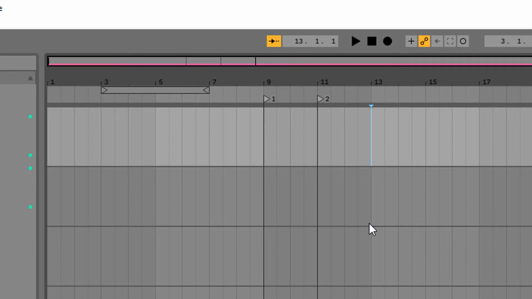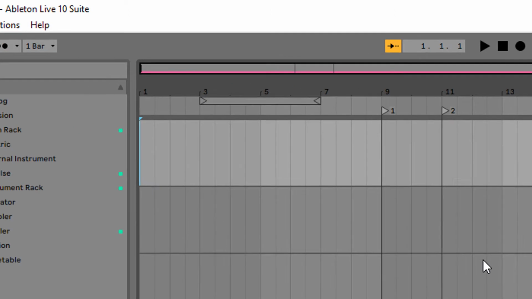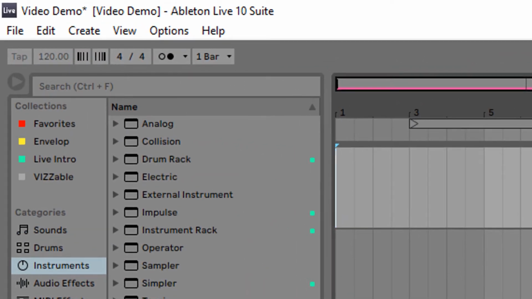The only exception to this is the very beginning. Double-click the stop button to return to the very start of the piece. There, you can't insert a time signature because it's the default time signature up here. If you want to change it, change the default time signature numerator and denominator.